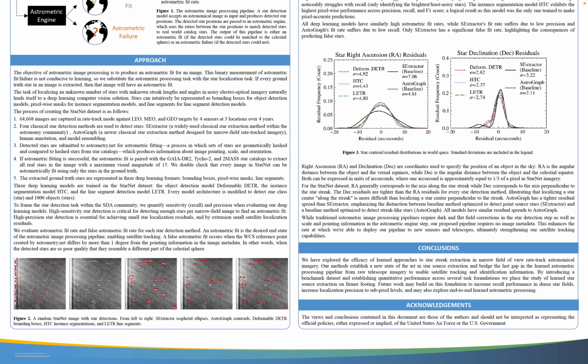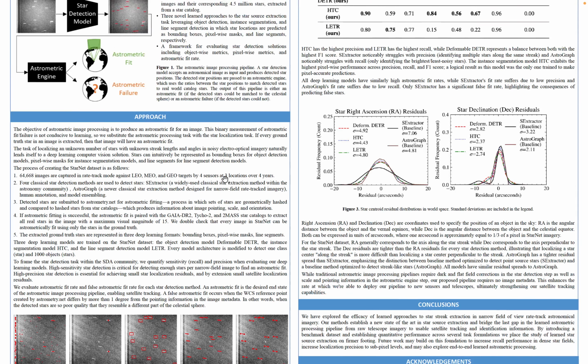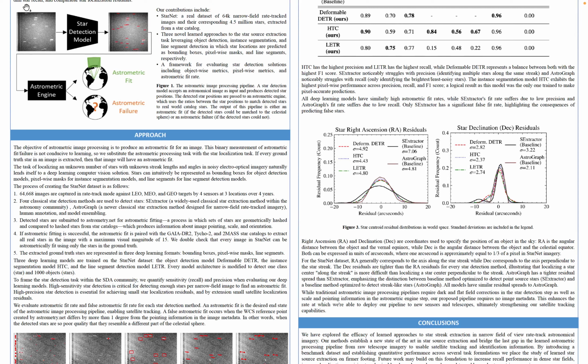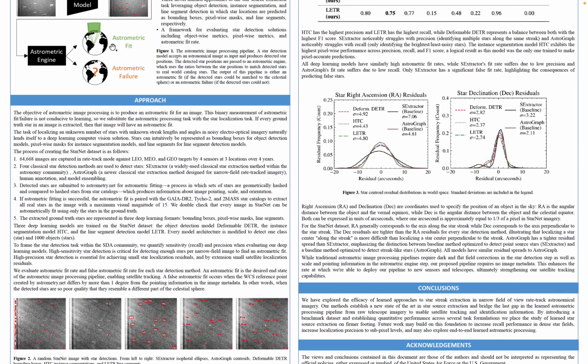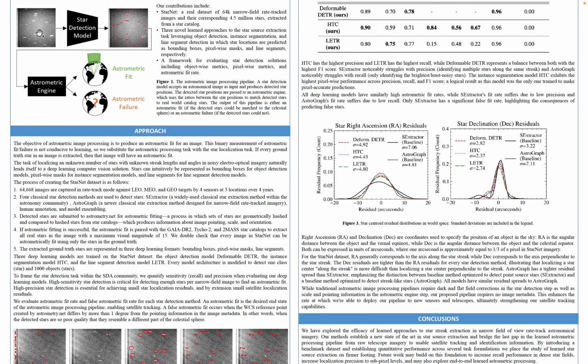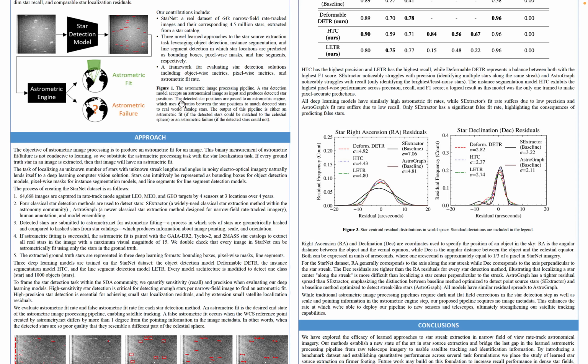So in conclusion, in this work, we have trained three different models to detect star streaks in telescopic imagery. This method doesn't need any sort of pre-processing. We can take the raw telescope images. We don't need any metadata. We don't need traditional darks and flats like you do when processing other astronomic imagery. We can just take the raw image, feed it into the star detection model, and get star streaks in the image. We can then feed those star streaks into an astrometric engine to figure out where we're looking in the sky and really, really precisely localize where the satellite dot is in our image.